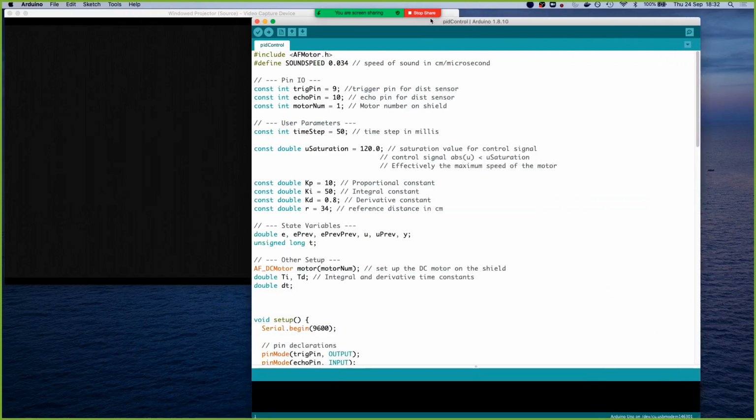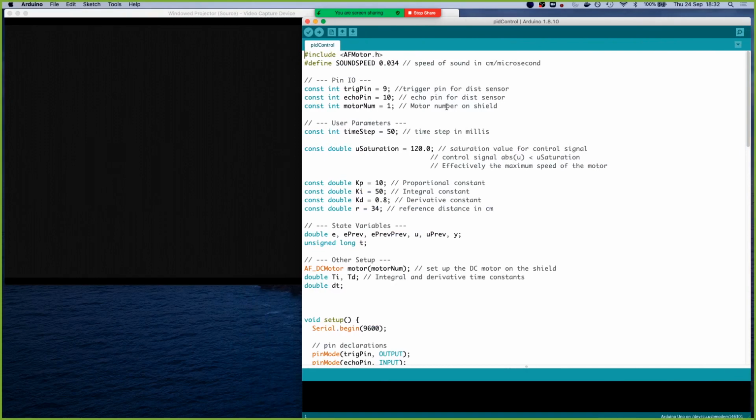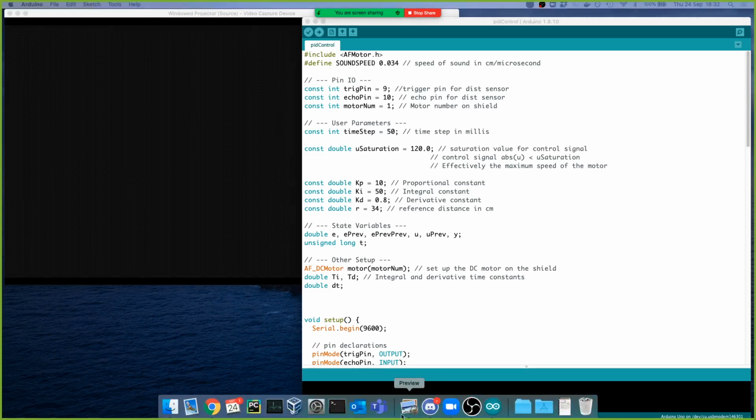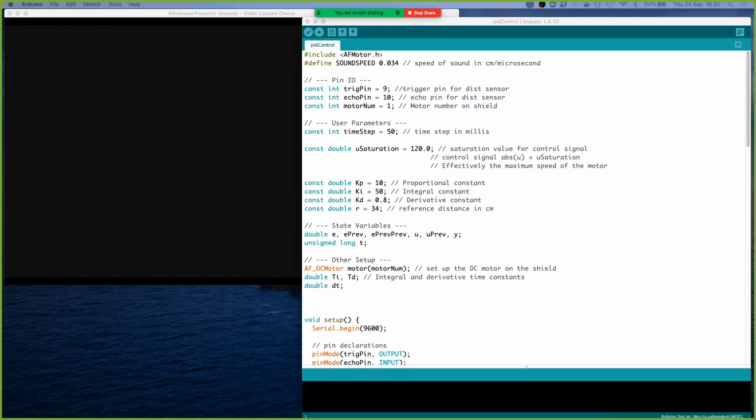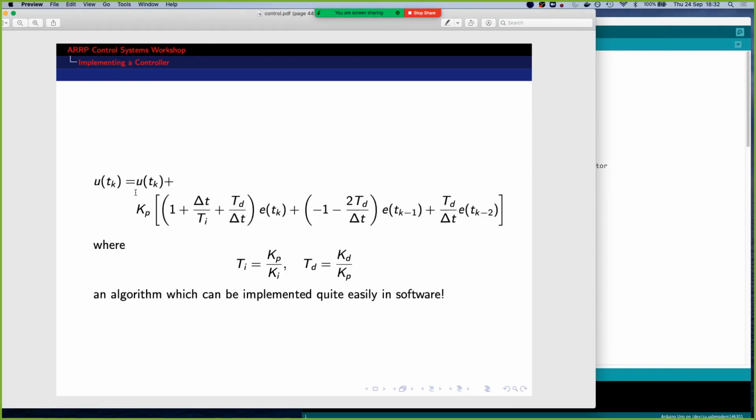Okay, so here's the Arduino code. Quickly running through, a lot of it's just boilerplate setup, defining pins and whatnot. We've got control over the time step, so the dt, or the delta t in this relationship. This one here, dt, we've got control over that.